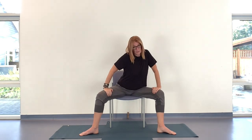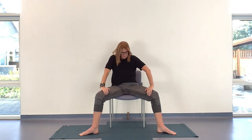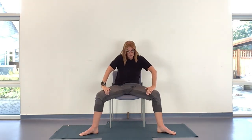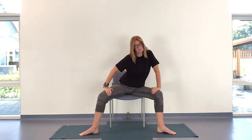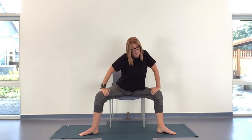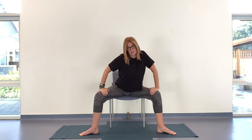The breath longer, smoother, and softer, and the movement mirrors the breath as best as it can. And don't worry about places that feel less than smooth. We all have those places. That is why we're doing the movement. Controlled, lazy movement. Let's take another couple of breaths here. And then when you're ready, in your own time, we'll come back to center.